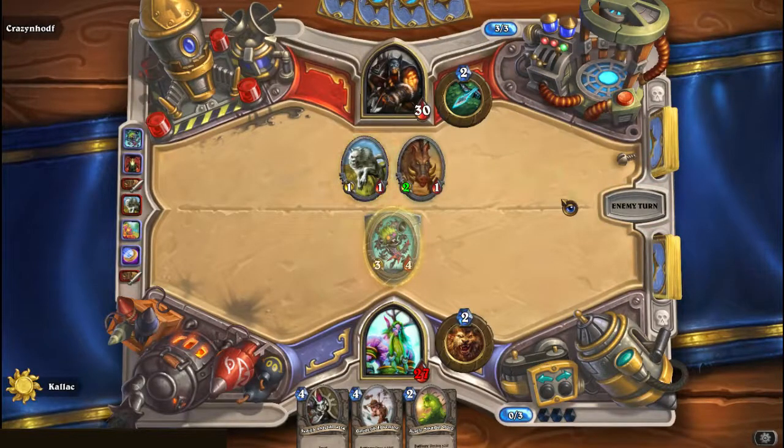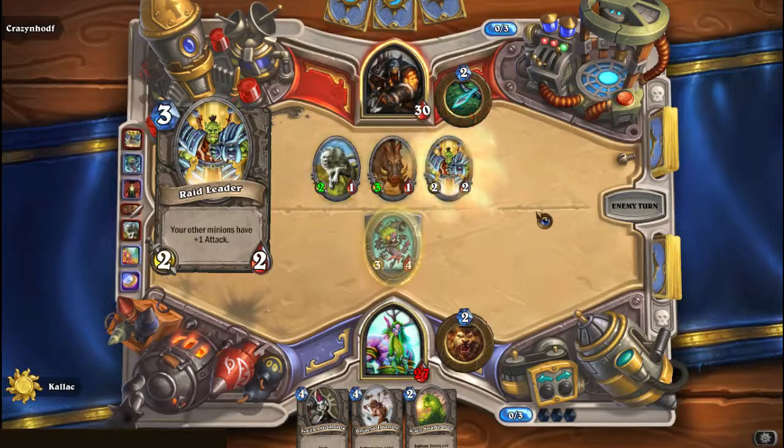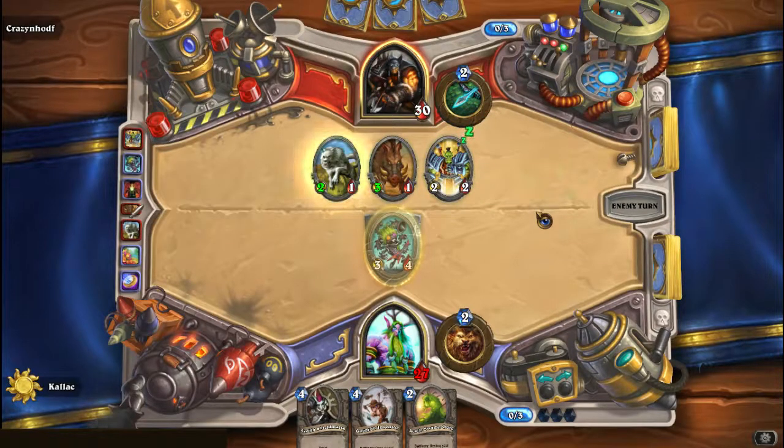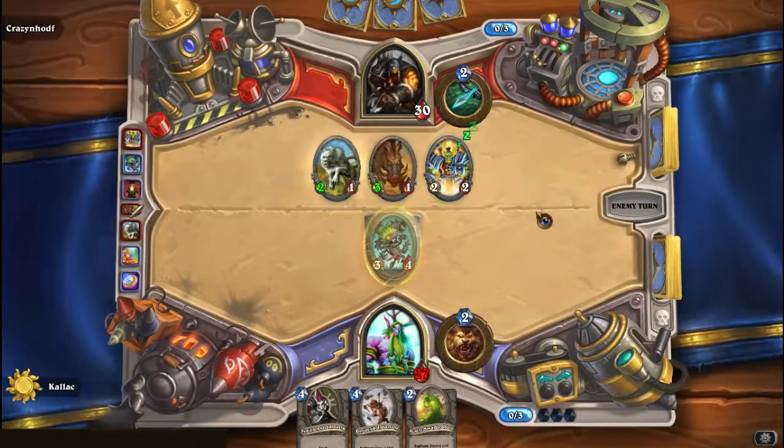Is this bad, actually? Could be bad against Deadly Shot, I suppose. Should I have thought of that? Maybe I should have just killed the Timberwolf and then played... I don't know. We should be pretty okay here. To be quite honest, we should be okay here. You should probably head off the Divine Shield. Actually, you're just kind of screwed already. Now watch me lose this game, obviously.